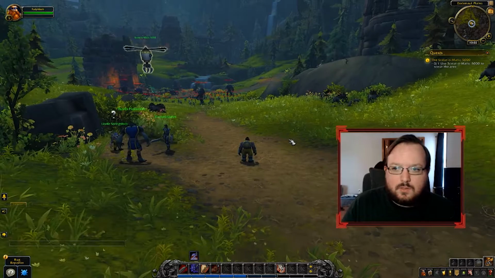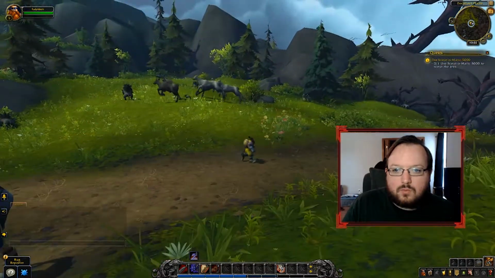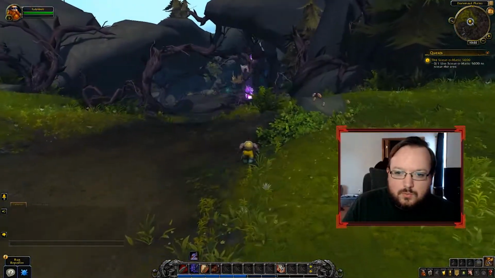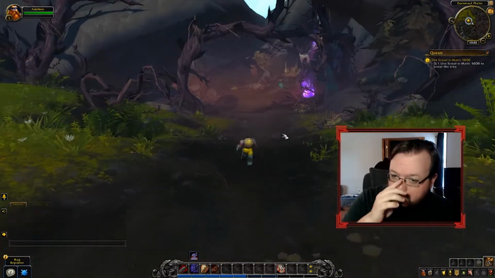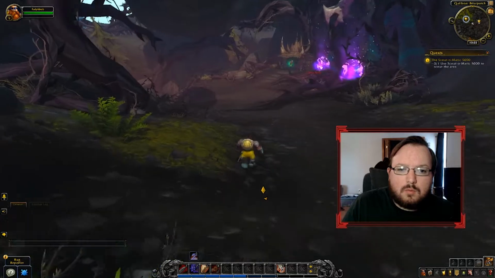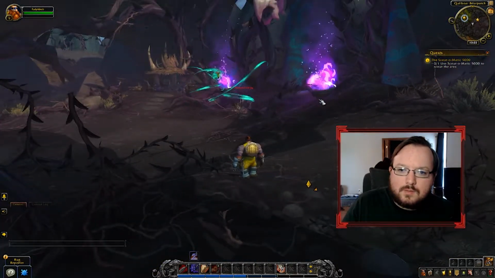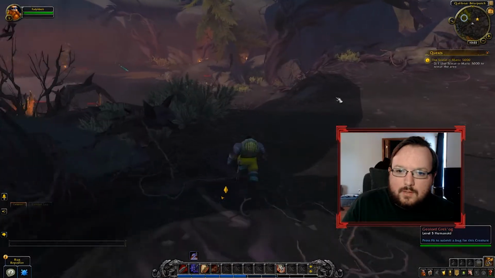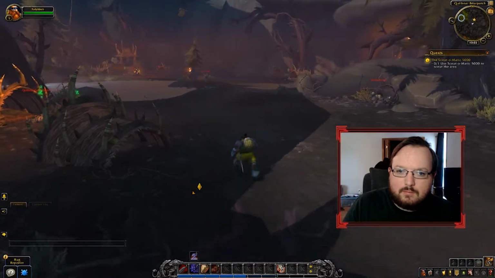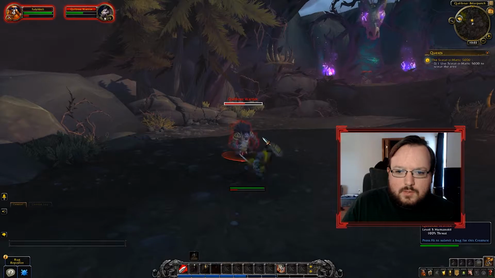My first initial thought of Exile's Reach was the visual is awesome. There's a lot of cool things going on when you first crash land onto the island, a lot of cool visuals, and you can kind of explore. Now the problem that I have, like look at this, this fire is really, really cool. This is kind of like a new fire effect that I've never really seen in WoW, and I was really impressed with that visual.